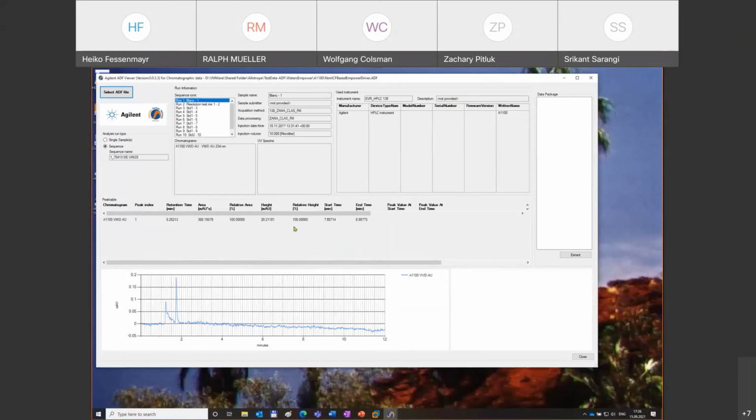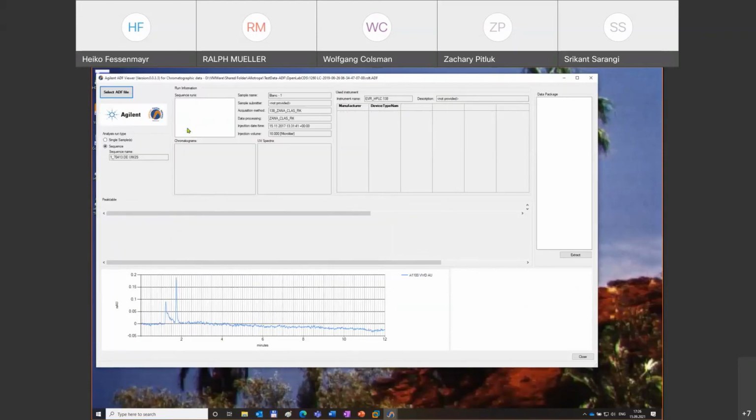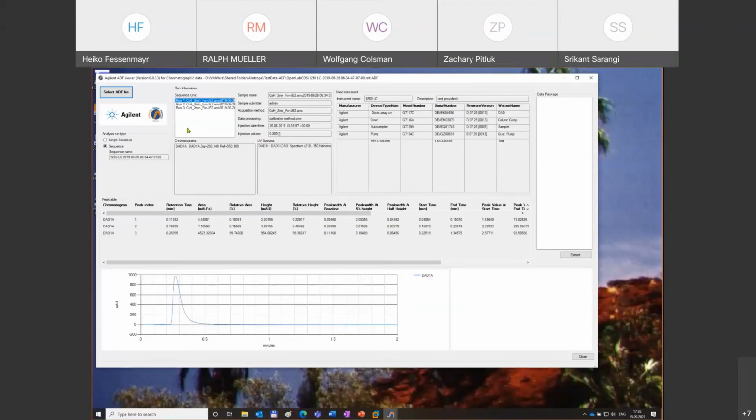And even with these, we can convert the data from Empower into an ADF format, and then can visualize this in a data model. And so this is the last information I wanted to show.